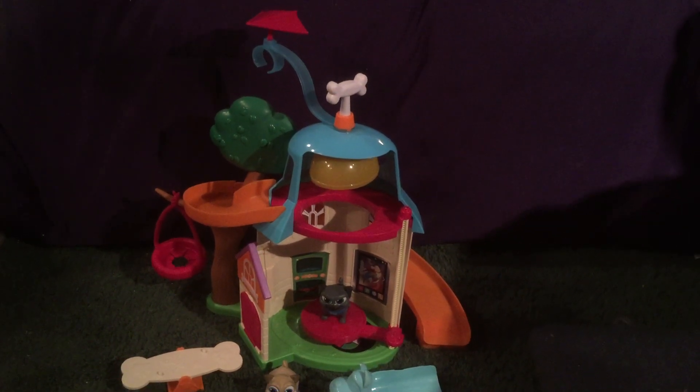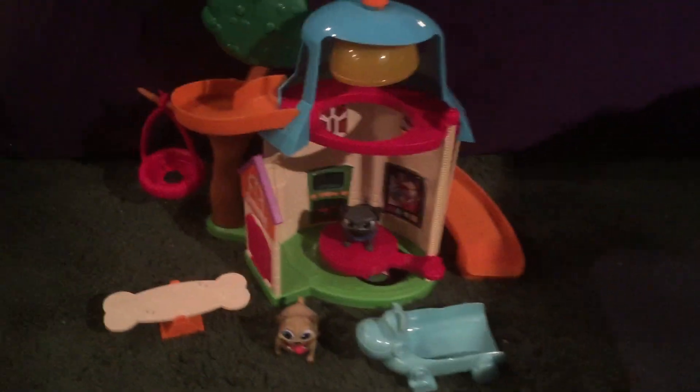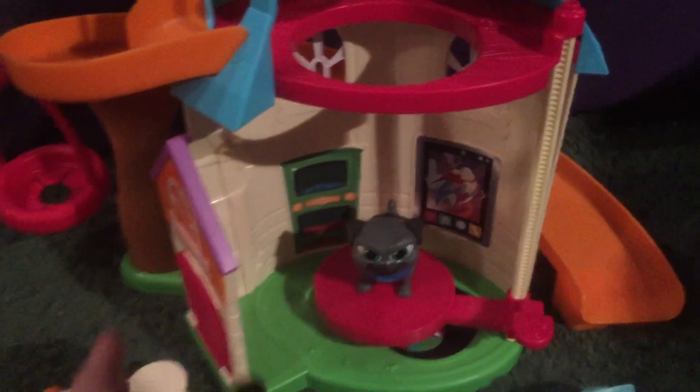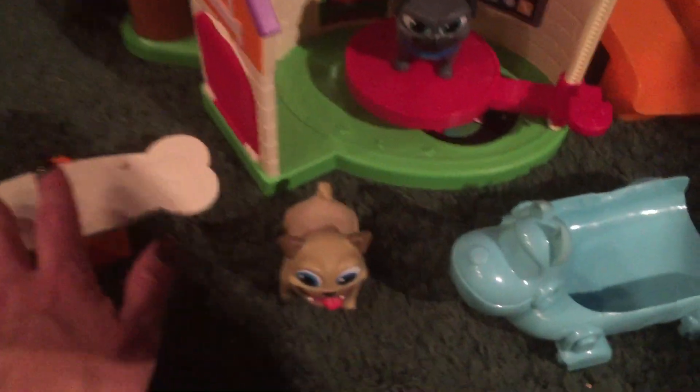This is a really cute and easy to assemble playset intended for children ages 3 and up. It comes with the playset here that you had to put some parts on, like the tree and the sliders, and three pieces in the swing, and then it comes with a little seesaw, a little car, and two dogs.